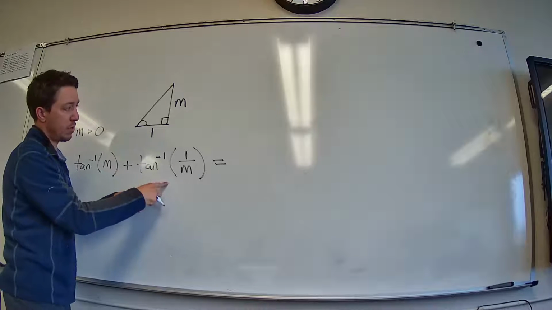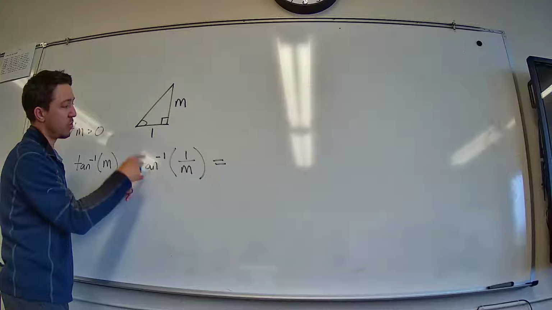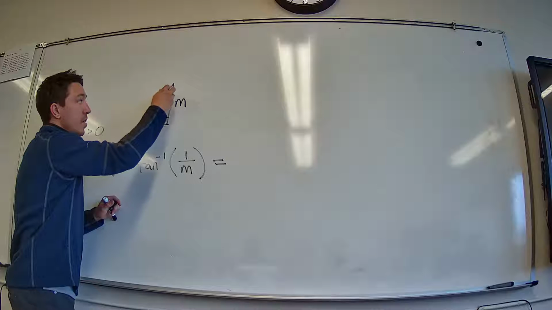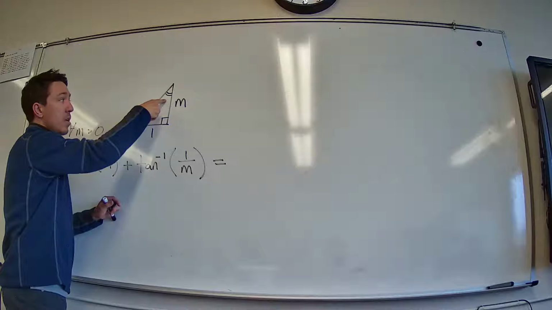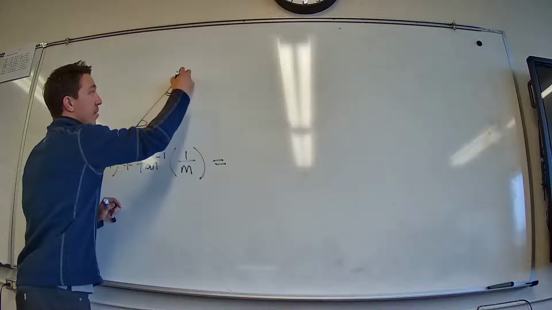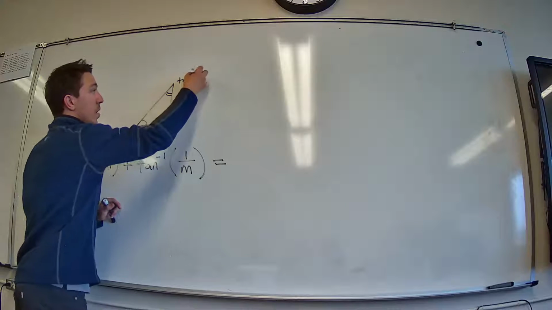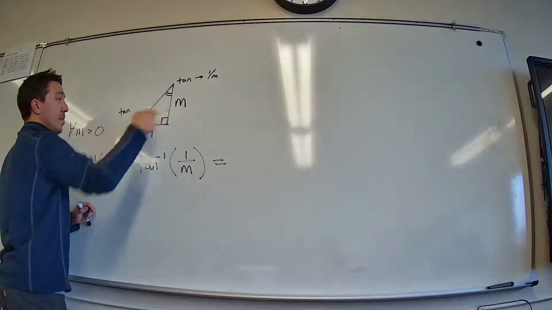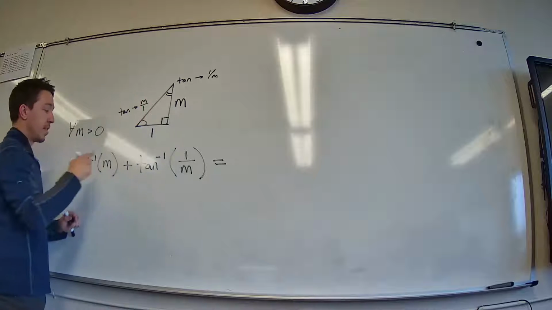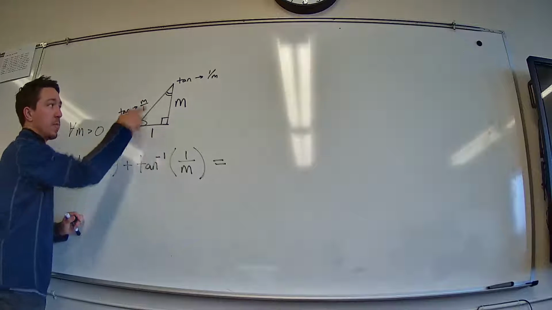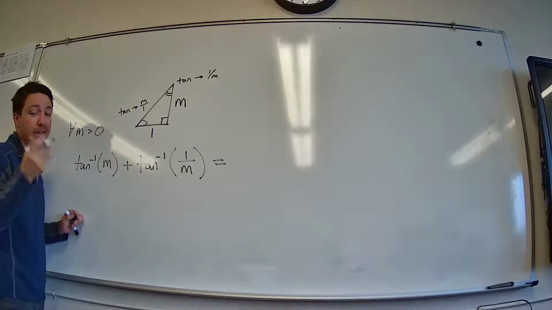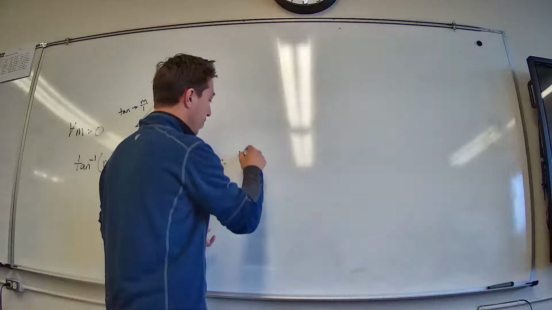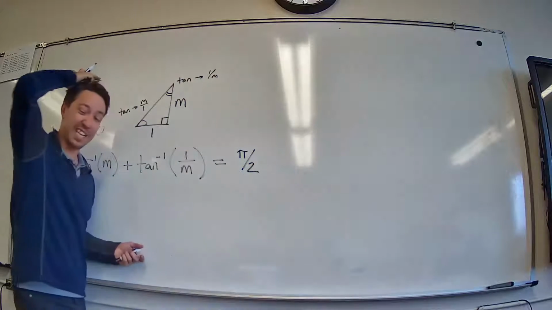So how about this? This also describes an angle. Where do you see an angle whose tangent is 1/m? Right there. For this angle, the tangent is 1/m. Now in this angle, the tangent value is m/1. So when I say this plus this, I'm basically talking about this angle plus this angle. They add to 90, but we've been talking about radians the whole time, so π/2. You guys all see why those have to add up to 90?